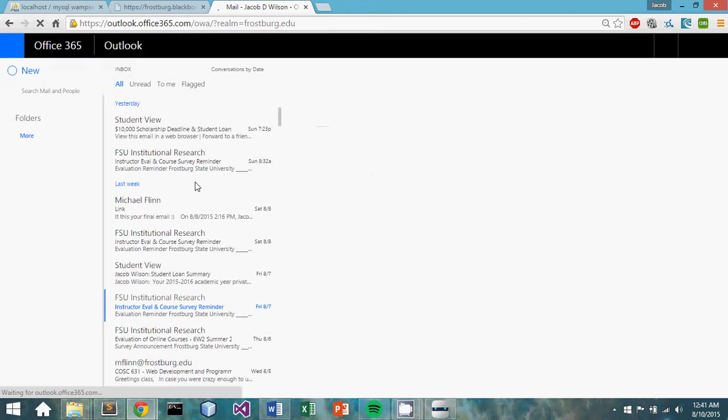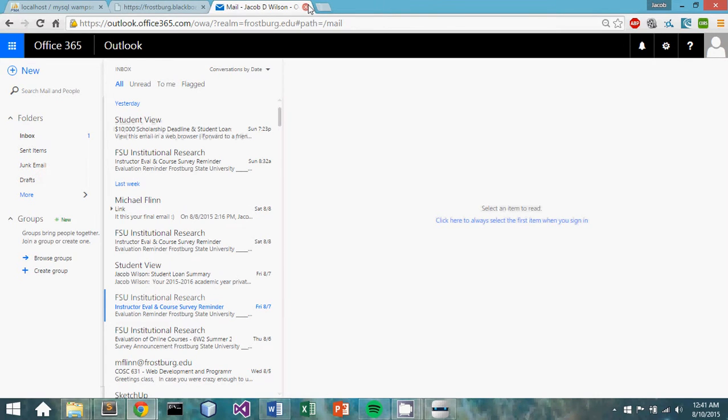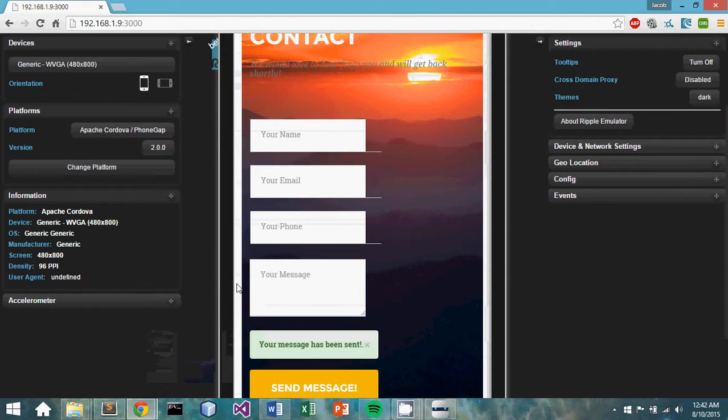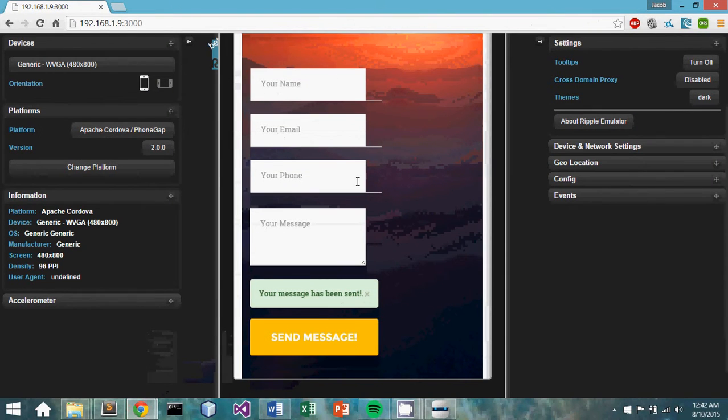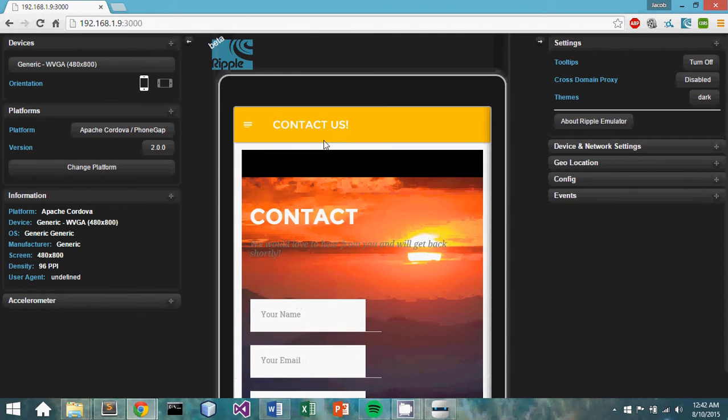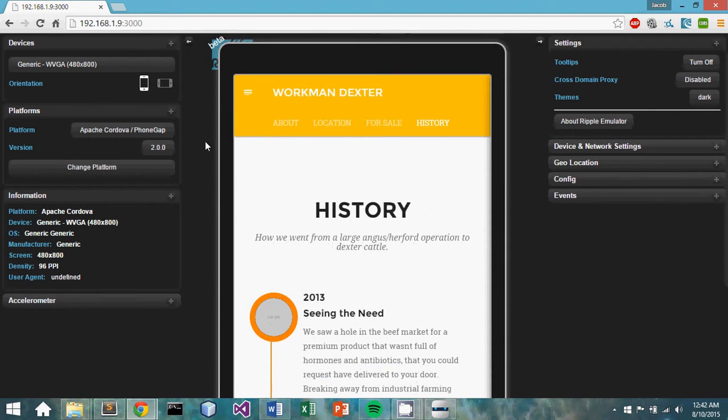And everything that I have found online or in any book, because PhoneGap is pretty new, it might be something to do with the Ripple emulator, because it's in its beta phase. It might not like that sort of thing requested, but it can communicate with servers, as you can see. And it does clear the fields, as you can see with that. But other than that, that is pretty much it.